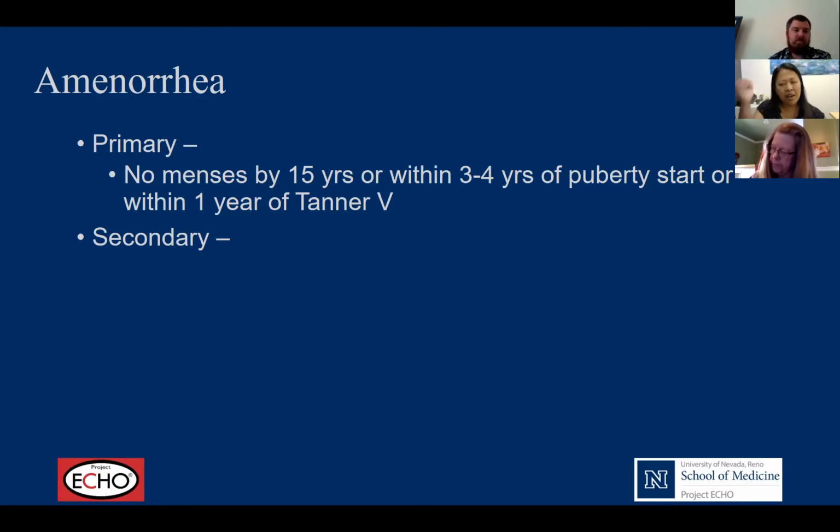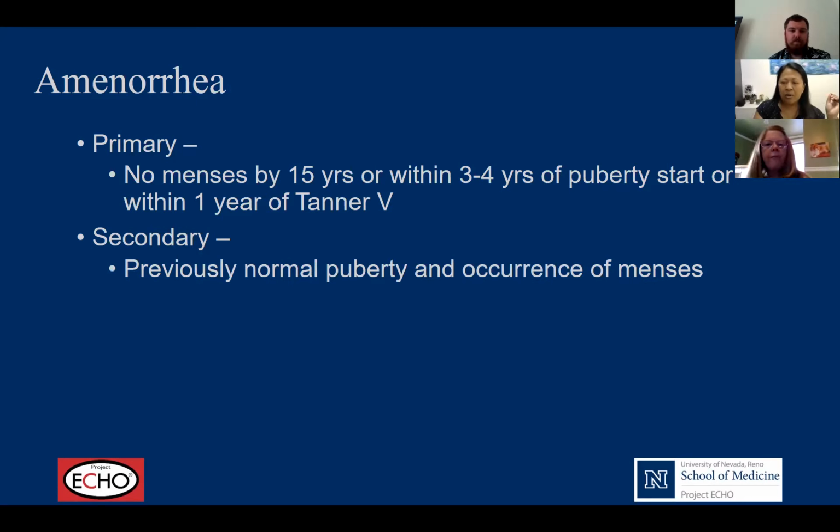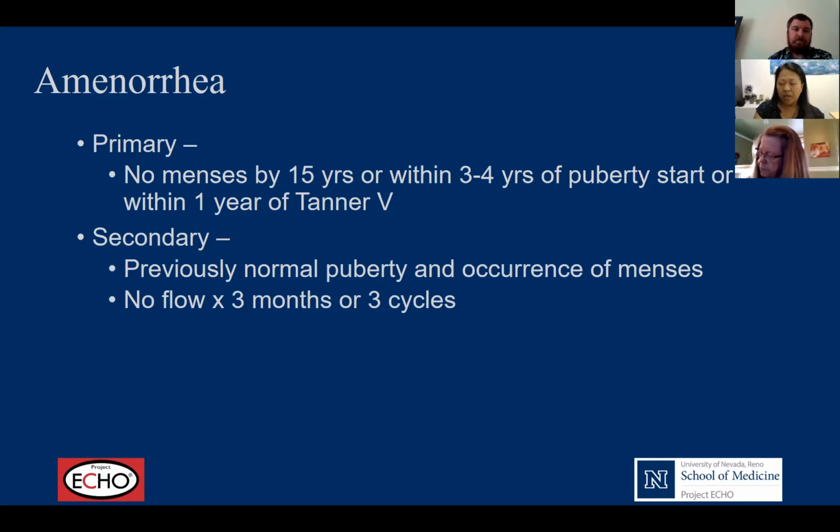If they're coming in and they haven't had a period by the time they're 13, that could be normal. And sometimes what parents want is for you to tell them whether it's normal or not, okay? Secondary amenorrhea means they've gone through puberty, they've had periods at least once or twice, and now they've stopped. And they haven't had a period in, let's say, 3 months or 3 cycles. Because in some women, they could have a period every other month or every 3 months, and that could be normal for them. So 3 cycles for someone of that sort of every 3 months is 9 months.